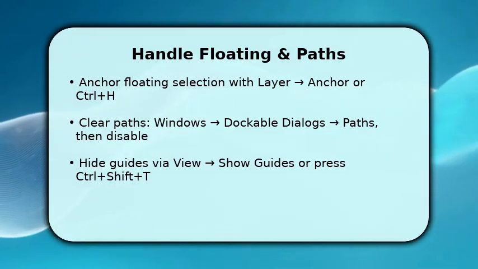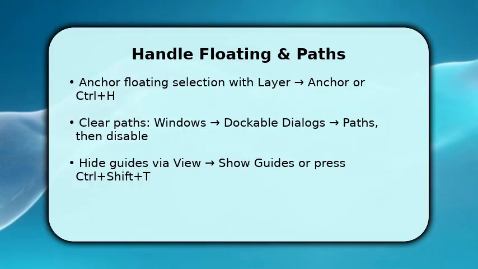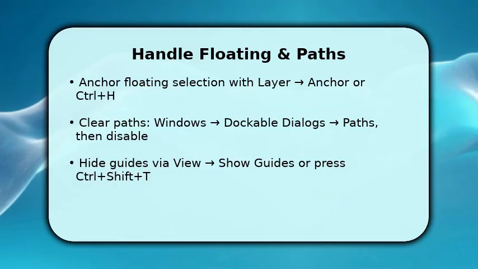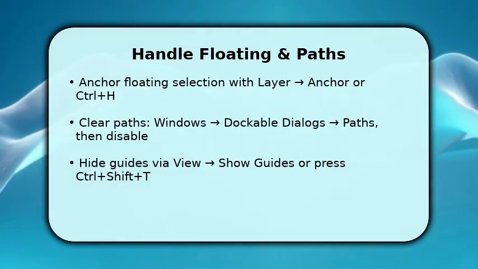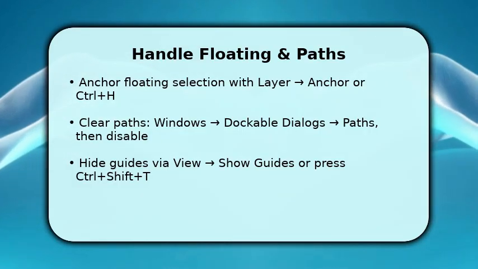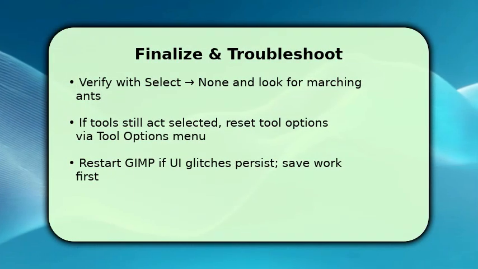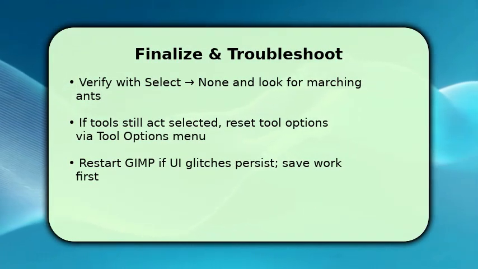If guides persist visually, turn them off under View, right arrow, Show Guides, so you can confirm the selection is truly gone. These steps explain why selections sometimes seem to remain. They're different objects. To finish, confirm there are no marching ants by using Select, right arrow, None one more time. That's the simplest visual check.